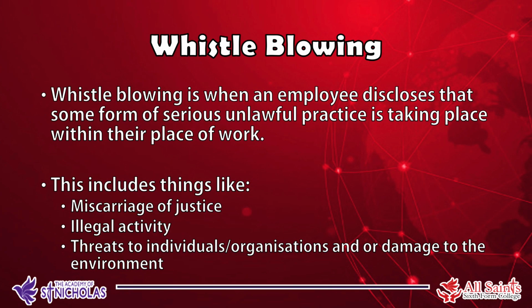The next one that we're going to go through is something called whistleblowing. Whistleblowing is basically when an employee discloses that some form of serious unlawful practice is taking place in their workplace. In other words, an employee has found one of their colleagues to have been breaking the law. This is called a whistleblower. Potentially this is going to get the other person into trouble, but it is ethically correct to whistleblow to make sure that everyone is safe and secure in the workplace.